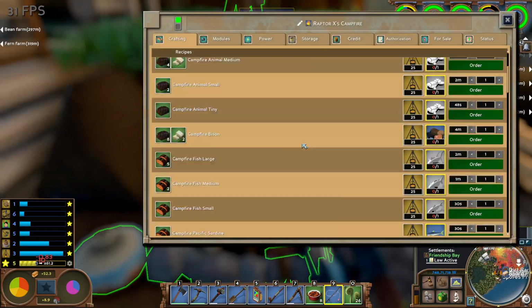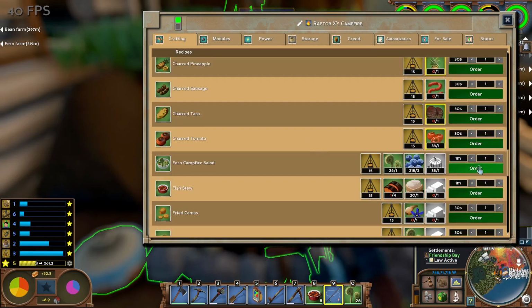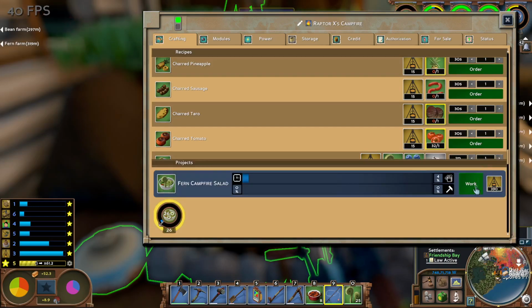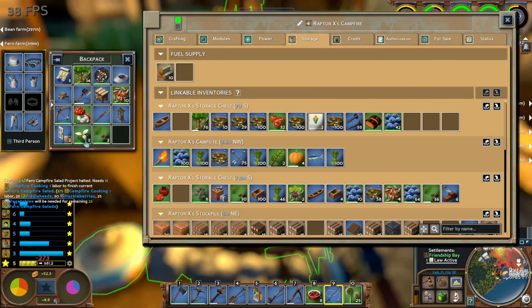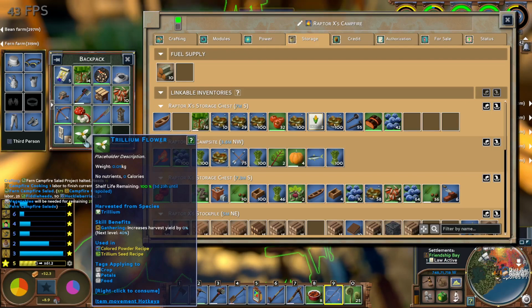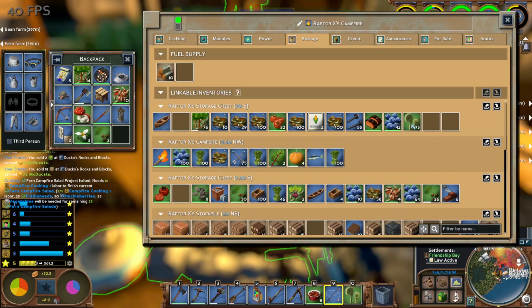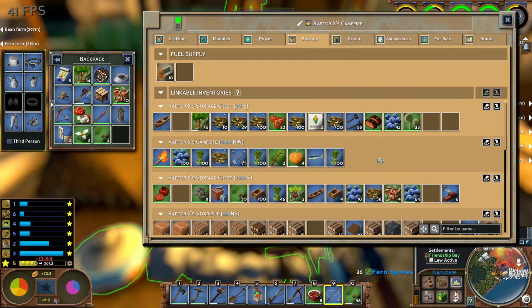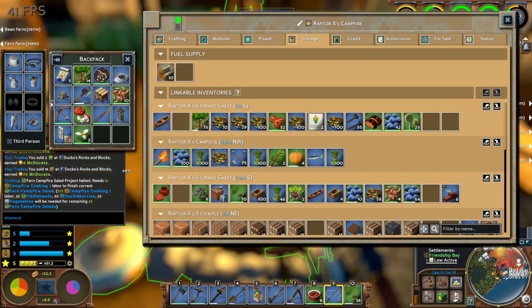Set up some huckleberry salads. Fern campfire salads. There we go. We're going to go ahead and get 26. We've got plenty of it. Go ahead and make those. There we go. And trillium flowers. Interesting. Right. I'm going to go ahead and put those into there. I'm going to take those with me so that I can replant. Combine them.